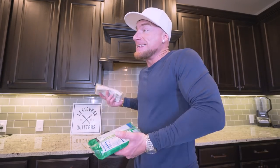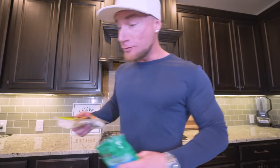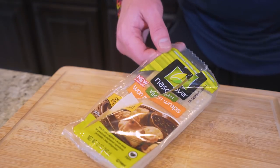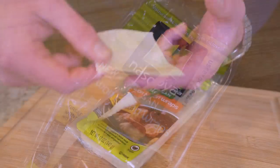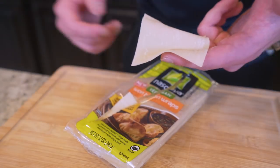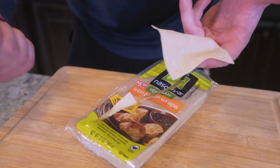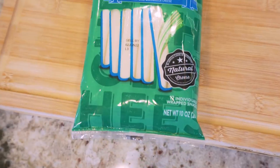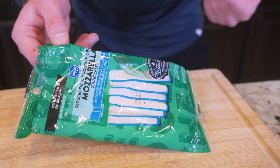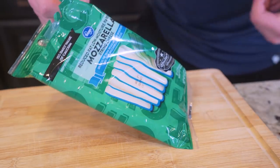This is quite literally the easiest recipe we've ever had to make. We only need two ingredients and we only need a few minutes. The first ingredient we need is a pack of wonton wrappers. If you've ever had a wonton at a Chinese joint, they're basically wrapped in this paper. One pack of these will last you a long time and it's fairly inexpensive — you'll find it in the refrigerated Asian section of your grocery store. Next, we need a pack of reduced fat mozzarella string cheese sticks. We're going to save calories over going the full fat way, but we're not going completely fat free, so we still get that rich bubbly cheese flavor.